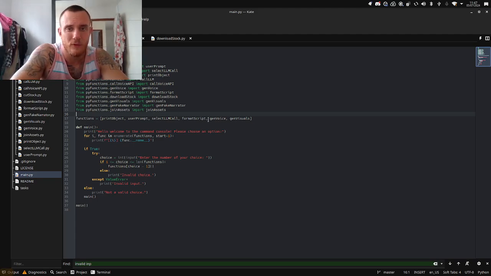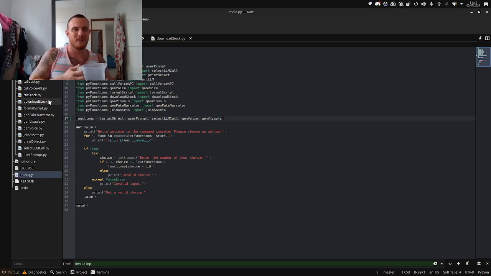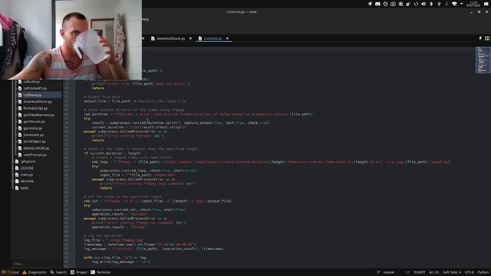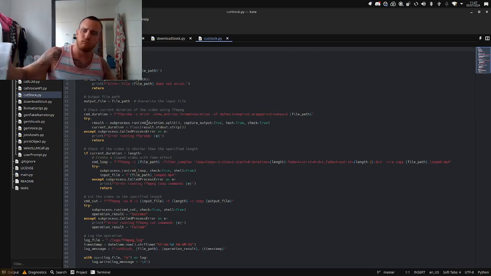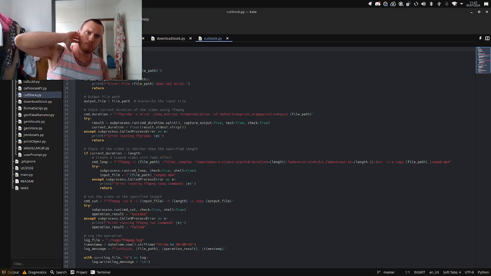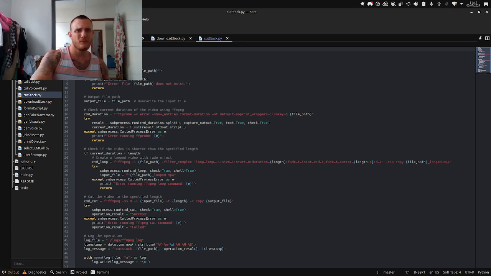I think I can take format script out now that that's part of the thing. And blood sugar's dropping, I'm losing my train of thought. Cut stock. So I should see cutting stock file path, and then I should see file path does not exist.